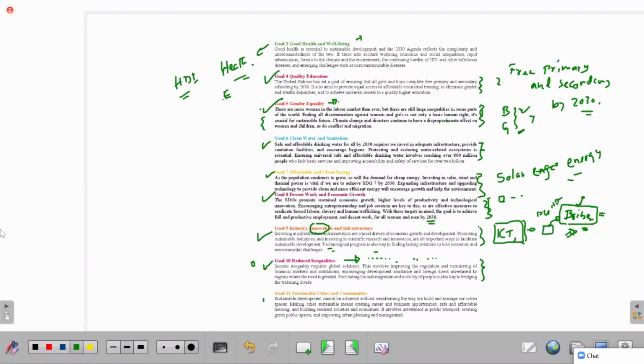And goal number 11 is also very important: sustainable cities and communities. So it itself is sustainable. We should make our roads and highways through the cities, or the communication system in the cities, sustainable, so that no traffic jam is there, and no bad elements are in the city. Okay, making the city sustainable in a sustainable manner.